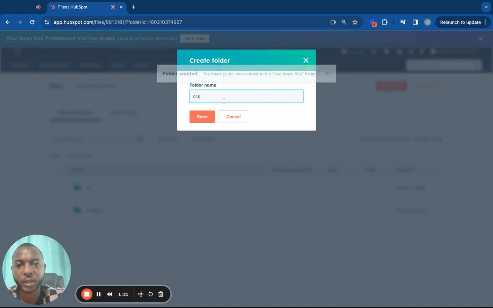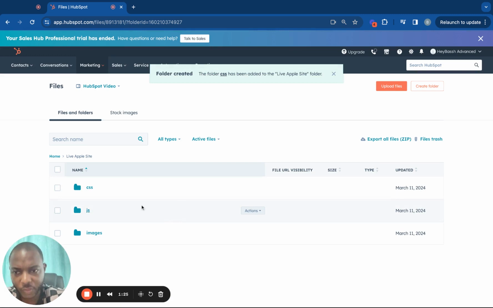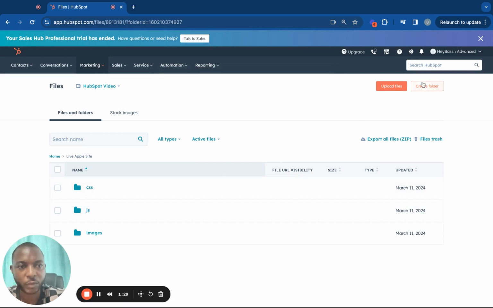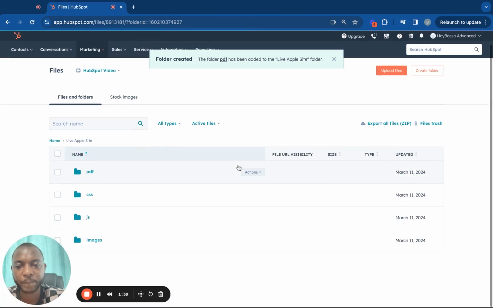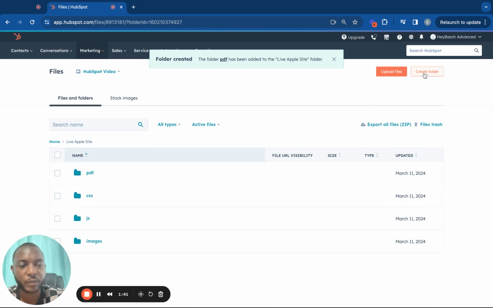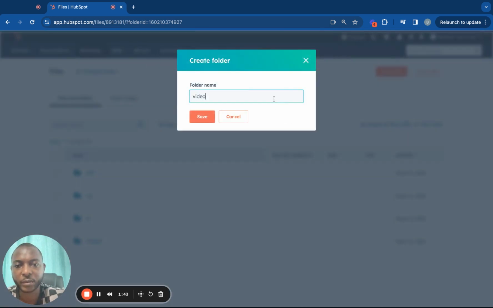You can call it style or CSS. Then you can have your other documents, for instance PDF. You can say PDF or document. So let's say PDF document, and after that you have your video document.